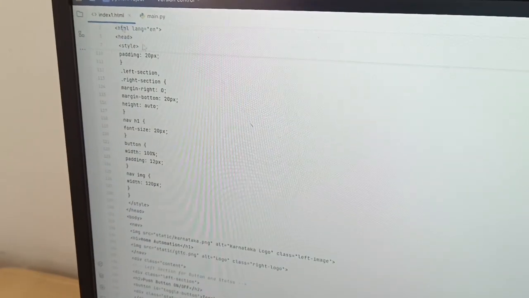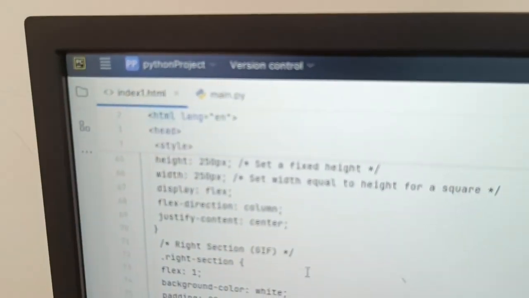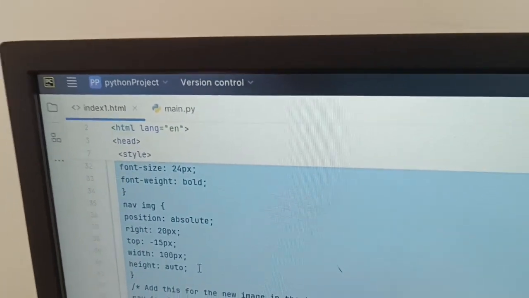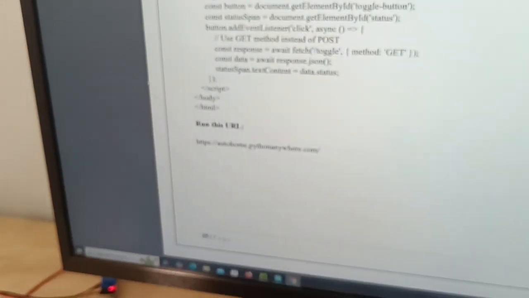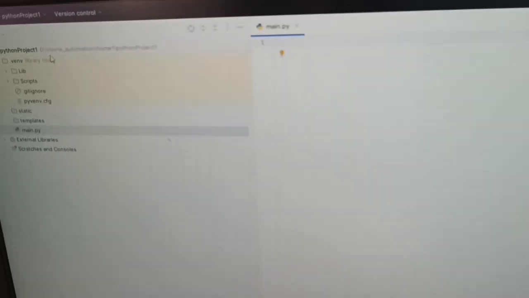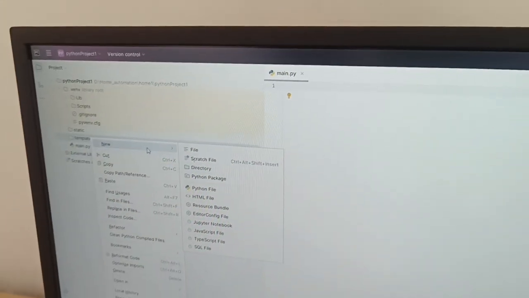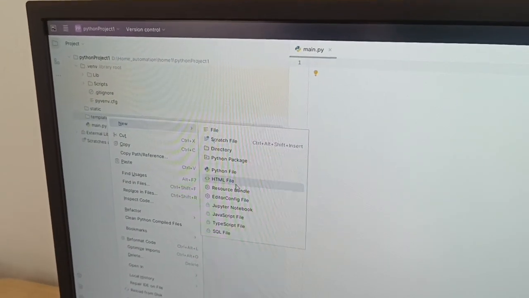So here is my entire folder that I created earlier, so that the task becomes easier to explain. I need to go to the main project folder, which is our Python project one, and you can see the folder here. Now go to templates, right click and create a new HTML file here.